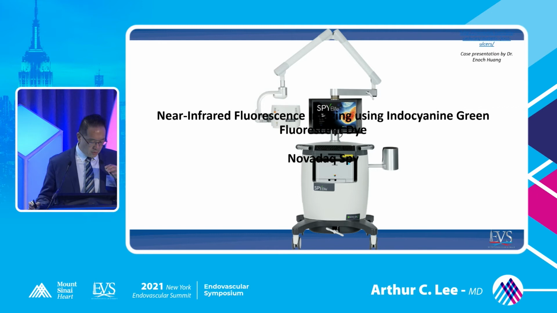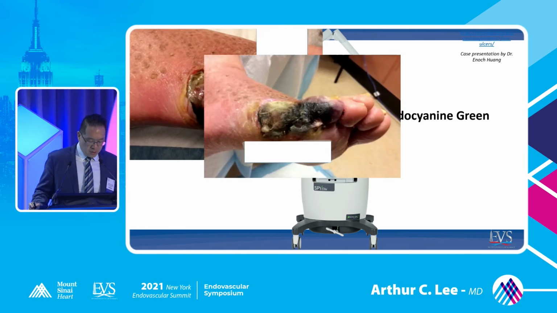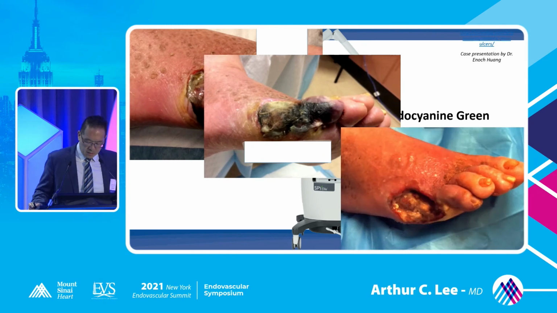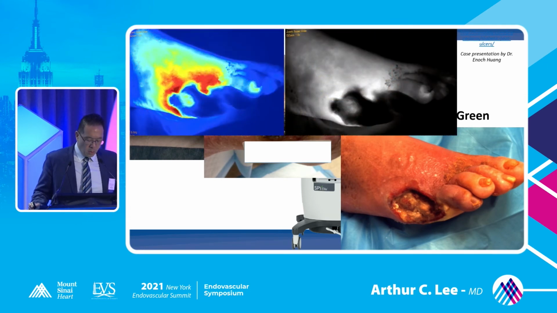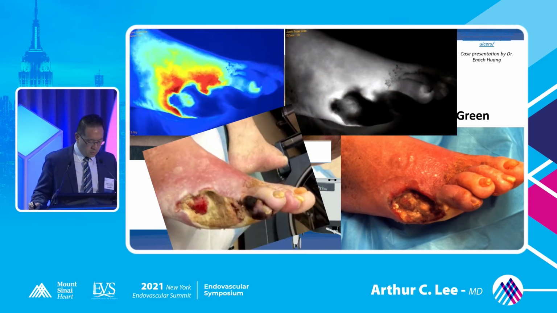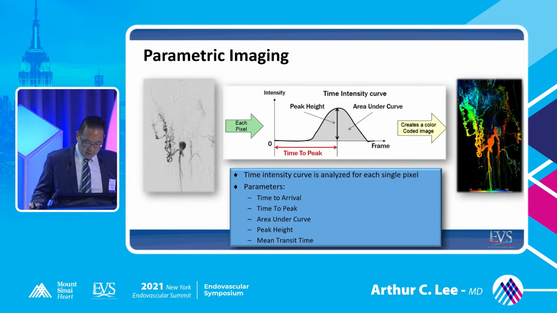There are some other fluorescent type imaging. The SPY system, I think, who bought them? I think it was Stryker. This is mostly used for vascular surgery for flap viability. There were some initial studies looking at critical limb ischemia. I haven't seen anything really in the last 2 years or so, but trying to be more quantitative. But you get an idea of sort of an IV injection of a certain dye that can be picked up.